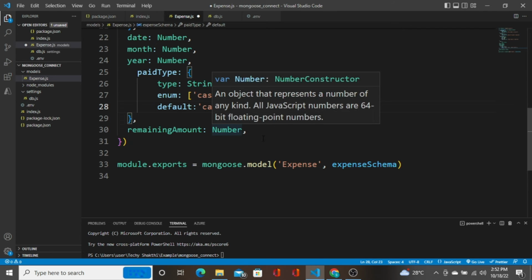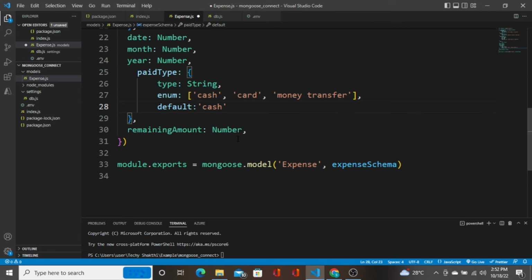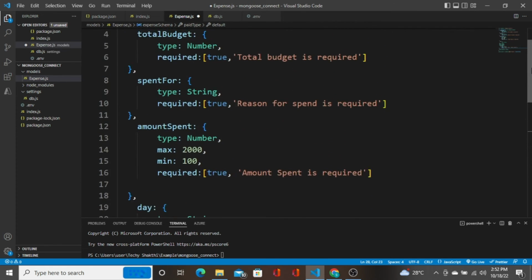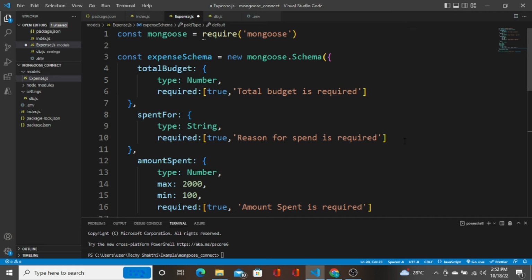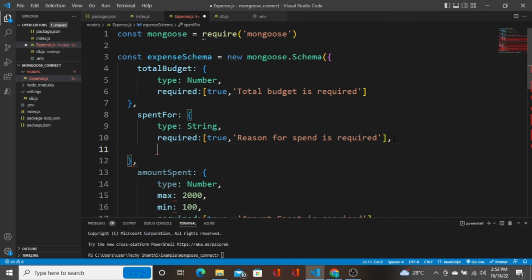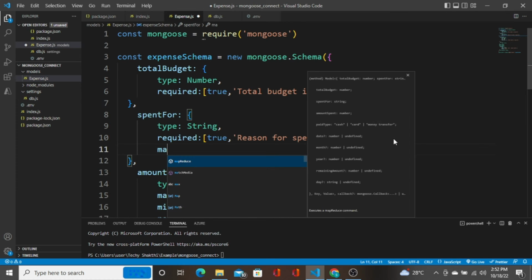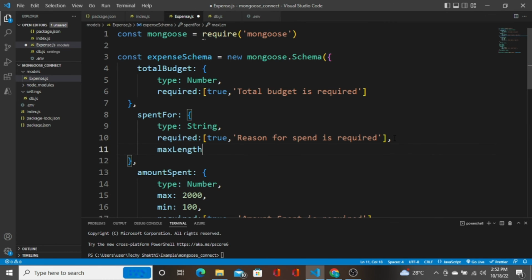And remaining amount, I will leave it like this. And spentFor, in spentFor I'm going to say maxLength. So for the string type we have something called maxLength.